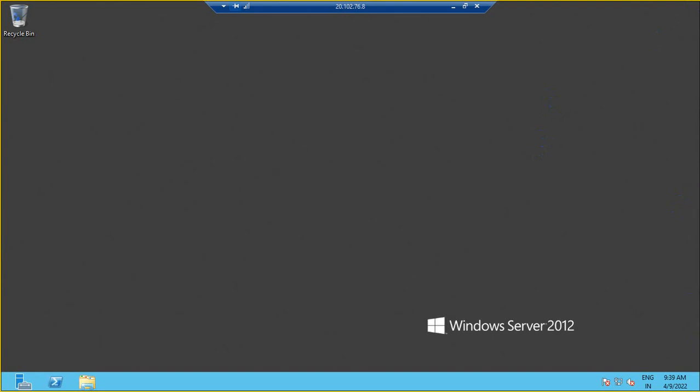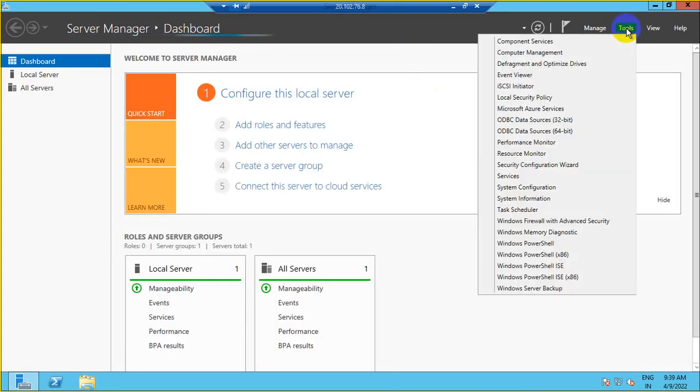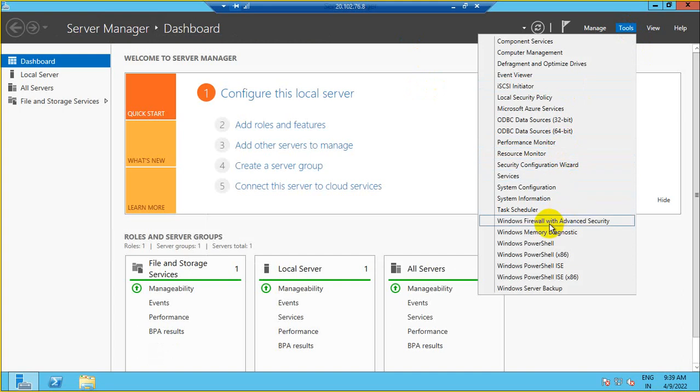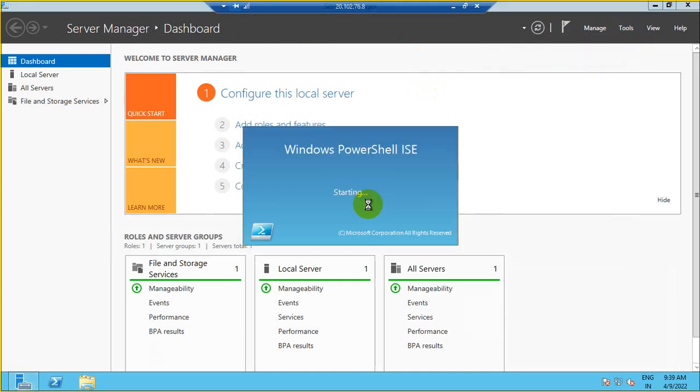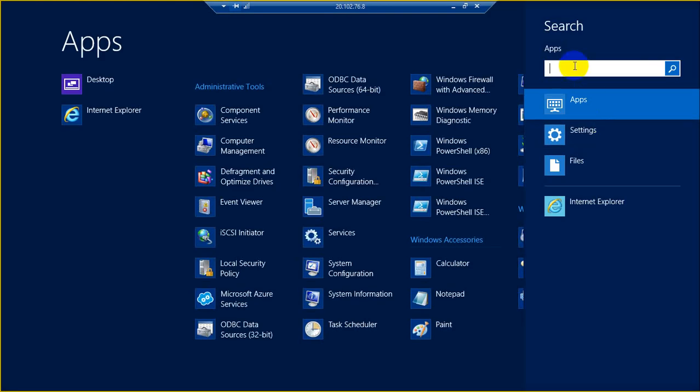Okay, so next we'll go to Windows PowerShell. Run.